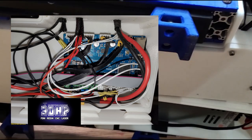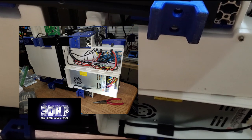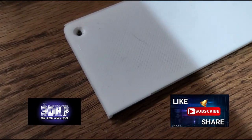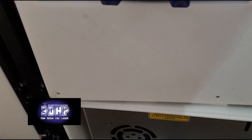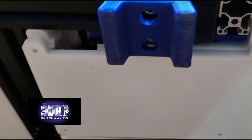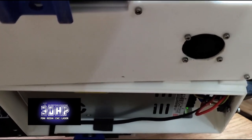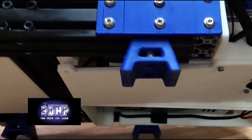Looking at the bottom of it — they had a couple different files that came out where they redesigned the control box and where the power supply goes. Currently you can see the power supply is open. I took this cover, cut it down — I'll put that on just to cover up the wires so you never accidentally reach under there and touch anything you shouldn't. I've got a fan mounted in the bottom there for the control board; it doesn't appear to be running at the moment, I'll check that out.